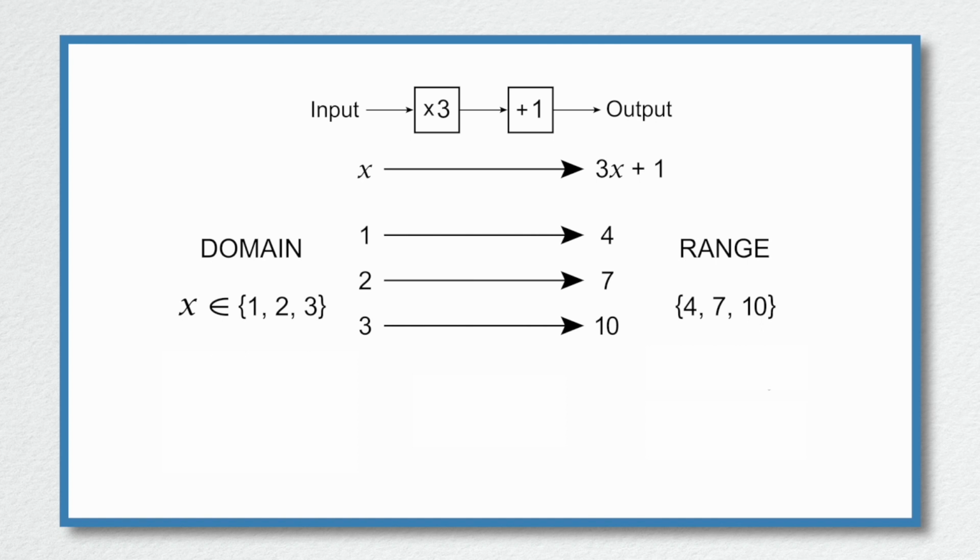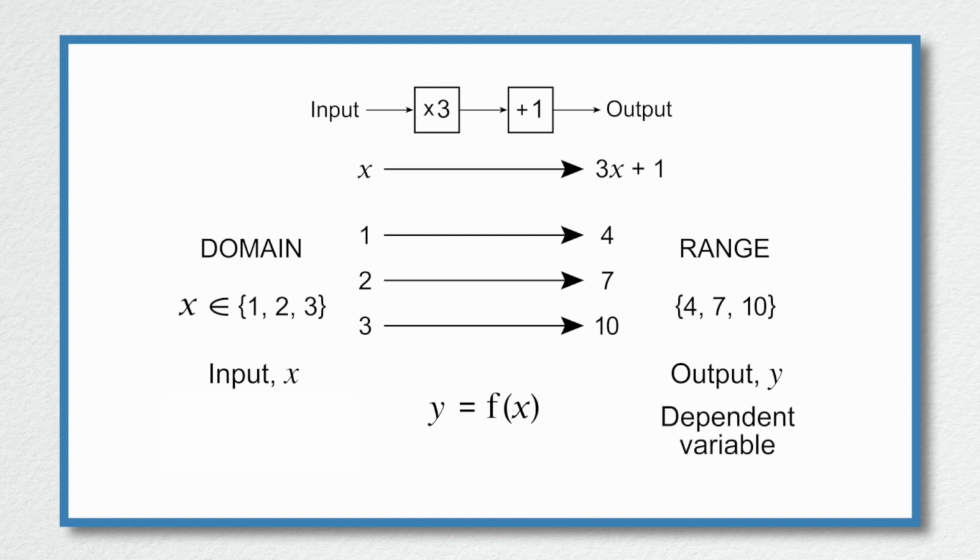We might let the variable y equal the function of x, that is, y is equal to f of x. The value of y is the output and is dependent on the value of x that we put into the function. So we can also say that y is the dependent variable, because it is dependent on x. x, on the other hand, is called the independent variable.